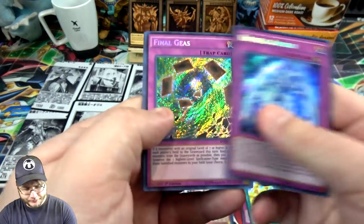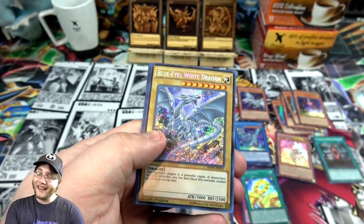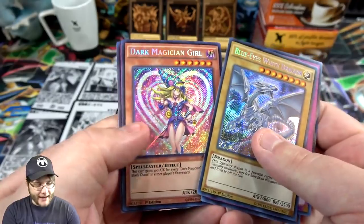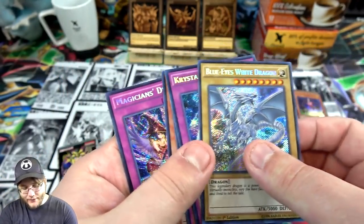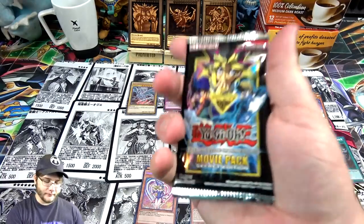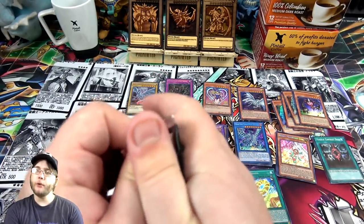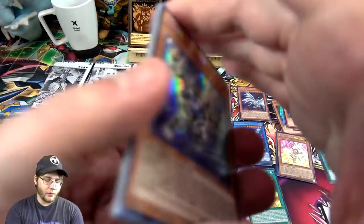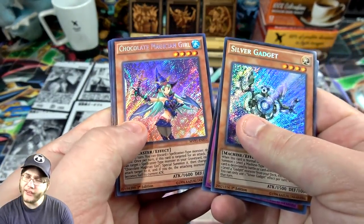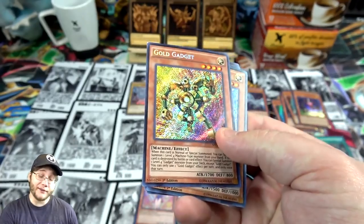Can we get another Blue Eyes Alternative? That was pretty crazy to get from our first pack. We have Metamorphose Fortress, Deep Eyes White Dragon, Crimson Nova Trinity, Celtic Guard, and Dimension Guardian. Crystal Avatar — I think we've gotten this one — and Final Gas and Blue Eyes White Dragon. The main character's cards are actually tough to get as Secret Rares and they look pretty dang nice. Dark Magician Girl back-to-back — that's good — and then Magician's Defense. Blue Eyes looks really nice though; I really do like that artwork. Last pack — can we end with a Dark Magician? I want a Secret Rare Dark Magician, I don't think we've gotten one. We have Silver Gadget, Spiritual Swords of Revealing Light, Chocolate Magician Girl — I don't think we've gotten her yet — Blade Garuda, and Gold Gadget, which pairs nicely with the Silver Gadget we got.